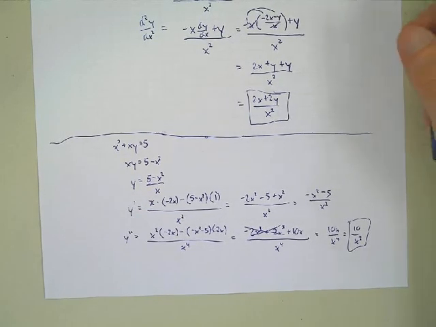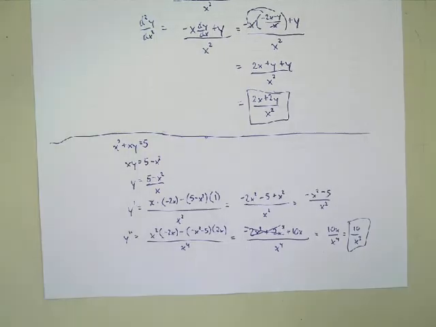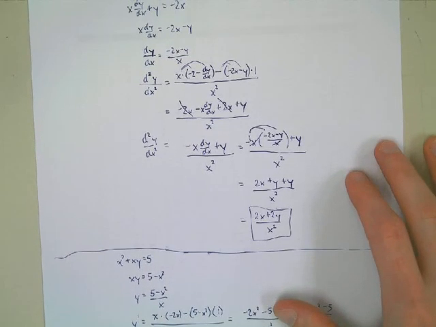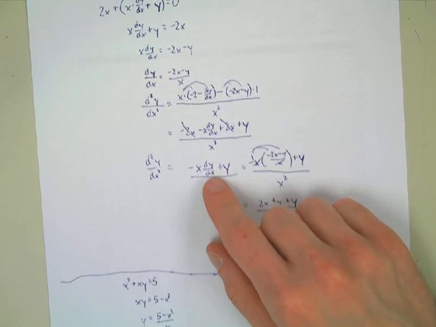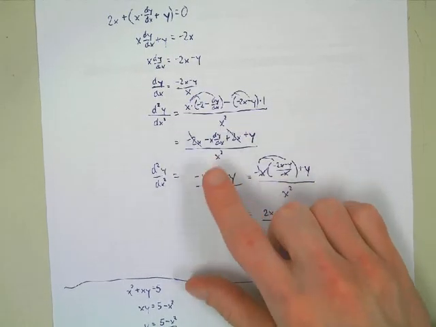All right, so more importantly, though, questions on taking that second derivative? Okay? Any questions on that? The key is you don't want to stop at just dy/dx. You want to plug back in that old first derivative for the dy/dx there. Okay, and then simplify, obviously, best you can.